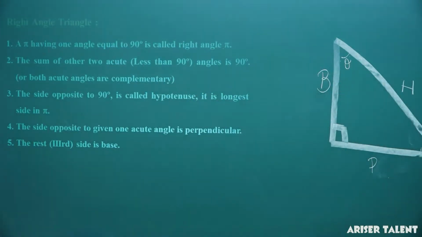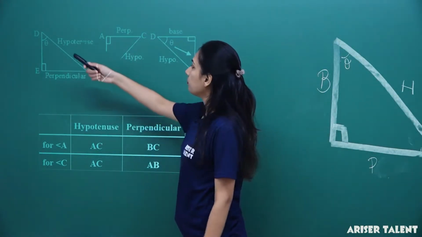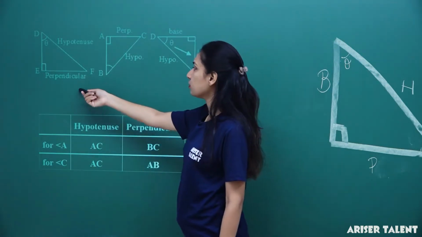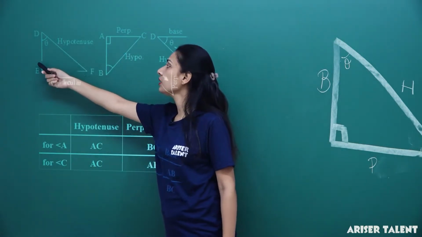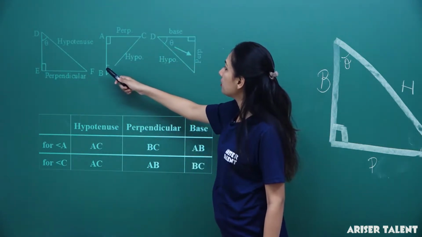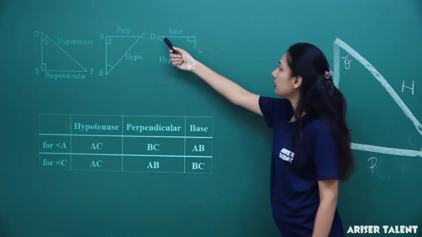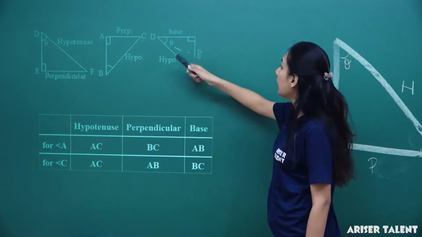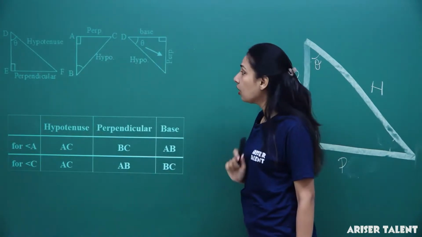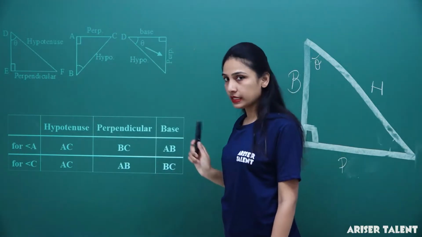Note it. You can represent it in this way: this is the perpendicular, the hypotenuse, and the base. In this case this will be the hypotenuse, theta is this, so the perpendicular will be that side and that will be the base. In this condition theta is this, so the base will be this, the side opposite to 90 degrees will be the hypotenuse and the remaining side will be the perpendicular. So from the figure you can have the perpendicular, base and hypotenuse.